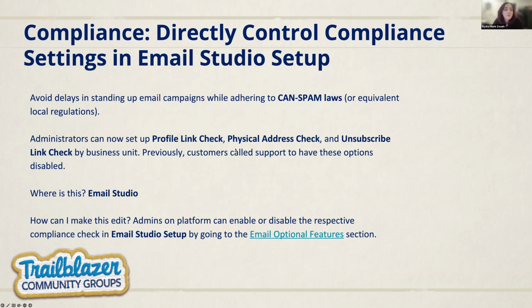Okay, so compliance: directly control the compliance settings in Email Studio setup. If you want to avoid delays in standing up email campaigns while adhering to CAN-SPAM laws, administrators now can. Previously, let's say I wanted to check, hey, I coded this email, but I didn't put in the subscription center or preference center in here. I'm just going to be testing myself over and over again. A lot of the times you had to go in and send a help desk ticket. Now you can control it all within setup in Email Studio.